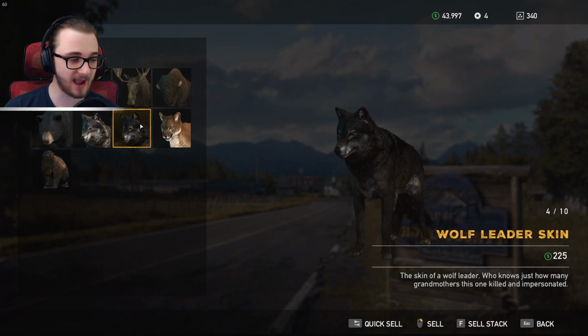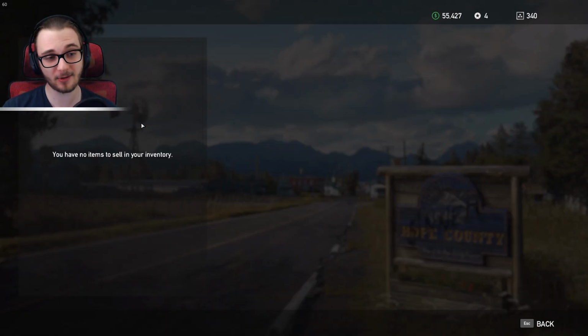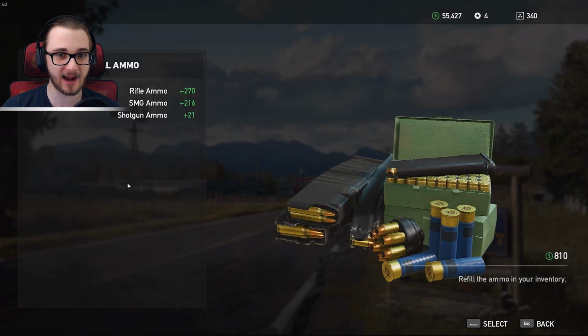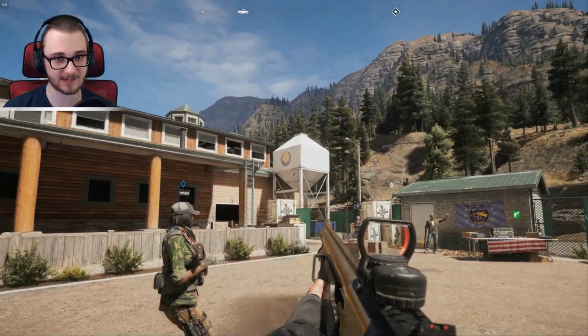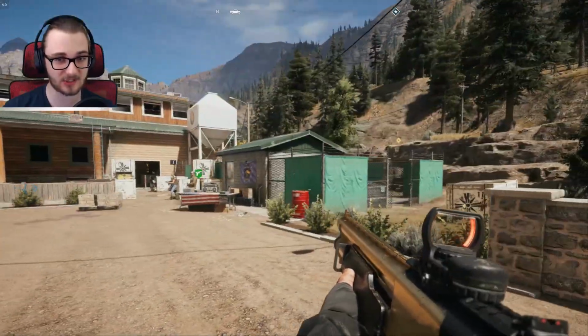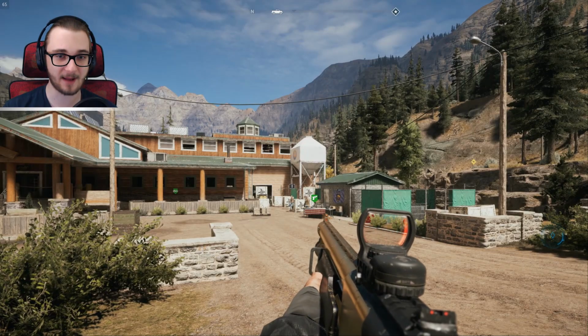So if we go ahead and quick sell this, as you guys can see, $11,000, which is not too shabby for less than 10 minutes worth of work. So all you have to do from here is simply restock, resupply, and go and do it again. And you can just keep on farming until you get as much money as you can possibly want. Because it's super easy, it's not too exhausting, or not too annoying, and you can just buy yourself whatever you want in the game, which is absolutely perfect.